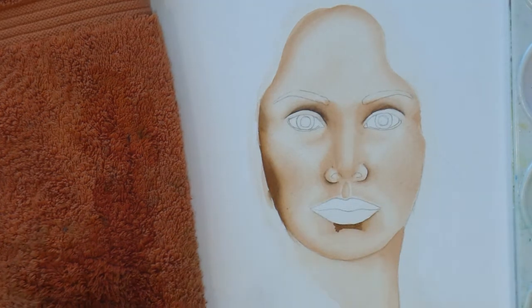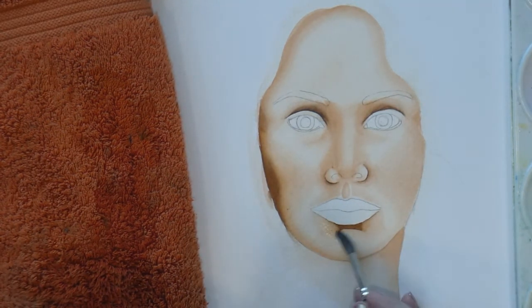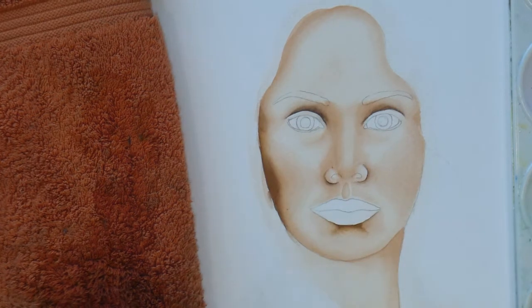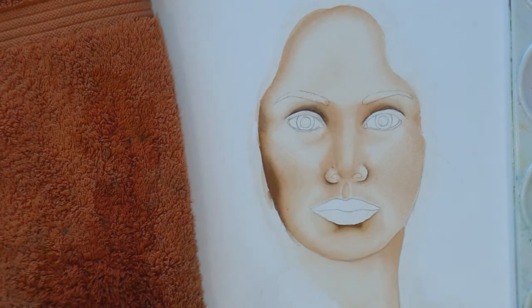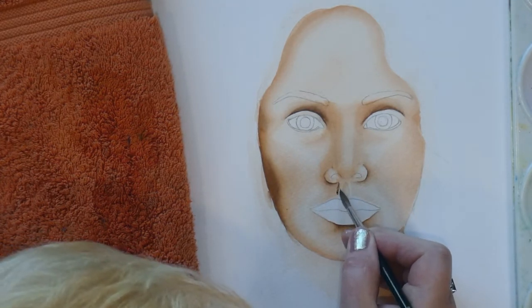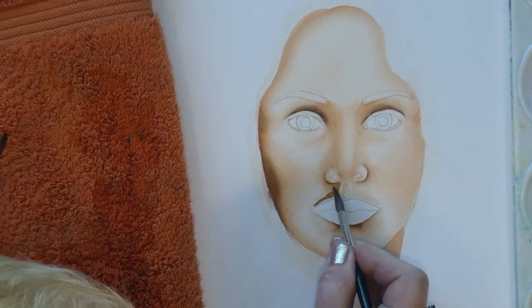So pull it round, pull it through, get hold of it, smudge each end of it like that, and then underneath and rock. Just rock until you're happy. Like that. There we are. Keep the brush nice and clean. That's lovely. And then I want to just make this a little bit darker down here. This is the shaded side of her face. So we get hold of that.